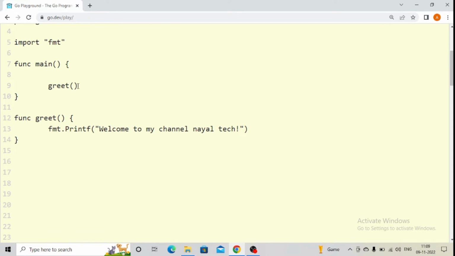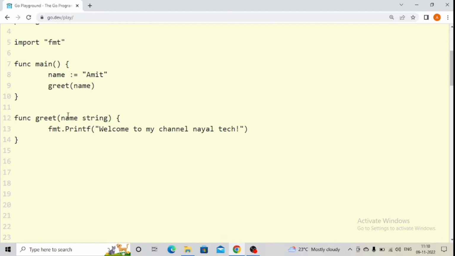Let's say now you want to greet a specific person. So what you'll do is you'll give a name. You can ask for this name from somebody, from your code also, and you'll pass this name here. You'll take this name here, and name should be a string.